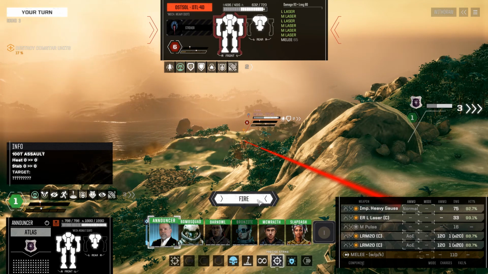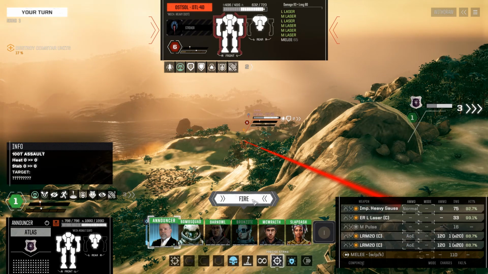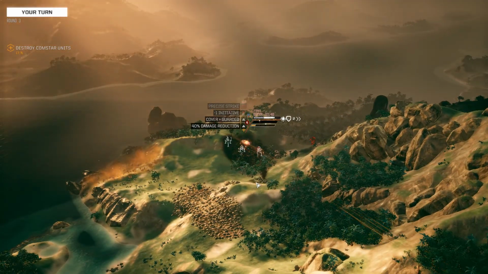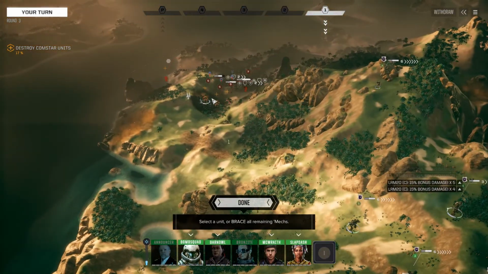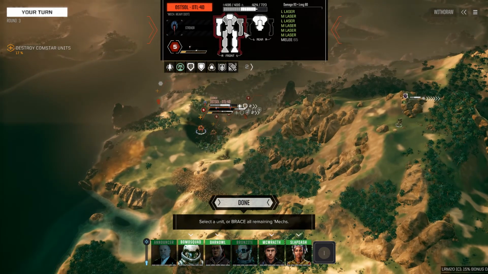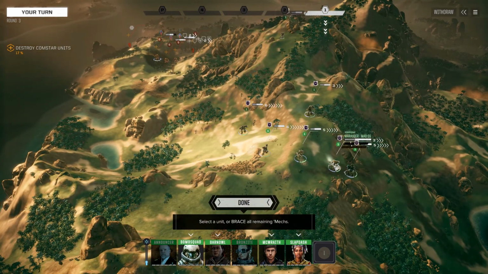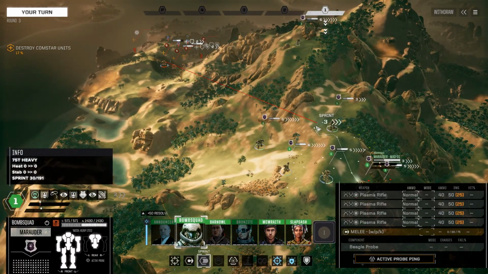Let's go ahead and load in with the improved heavy Gauss, the ER large, and we'll stay with the AoE because there are 3 mechs clustered tightly together, so we can potentially do some good work here. And that is kind of what I expected as well. 40% damage mitigation was enough to prevent an armor blow-through on that Oststall, so it's not really like we lost much there either. Now, we take the Marauder up.